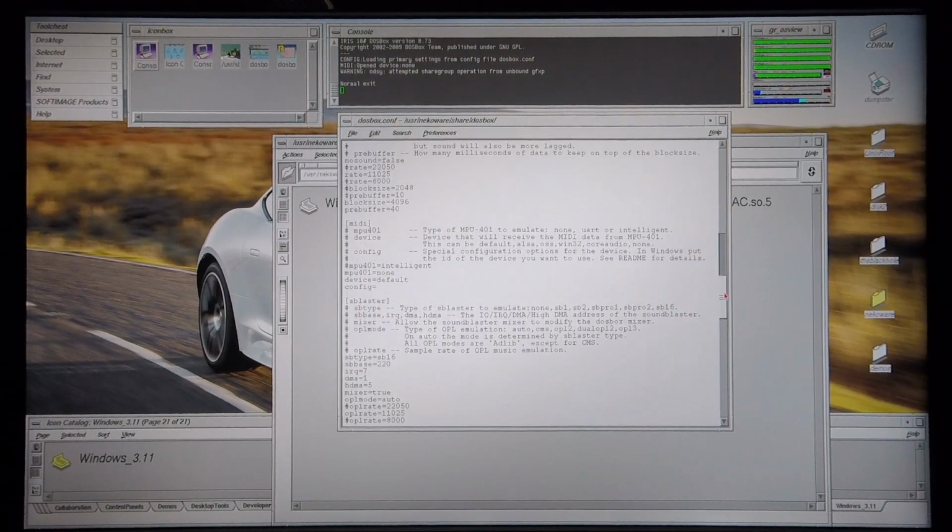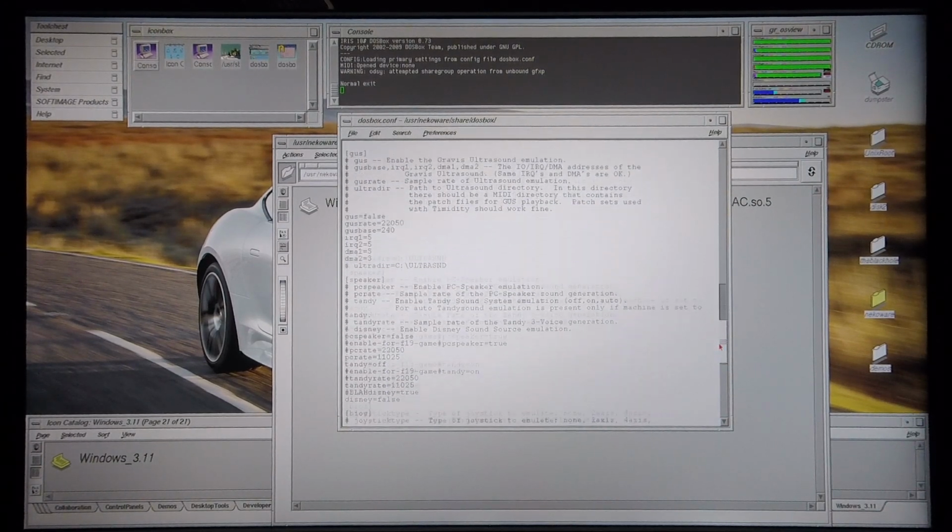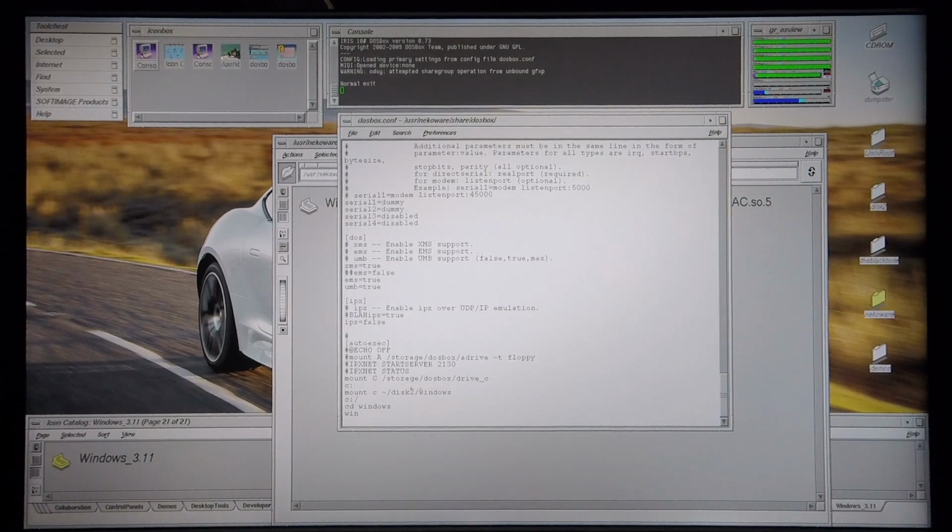And what's interesting here, if you need the parameters for your sound card to set up a game, all the parameters are visible here. So you can see the slots, the IRQ, the DMA. So all the parameters that are required are visible. And lastly, we come to the autoexec.bat. Now this was the file that I changed in order to allow Windows to start immediately. The autoexec.bat file for DosBox usually stops over here, so at the C colon it stops, so therefore you would have to mount the disk yourself.